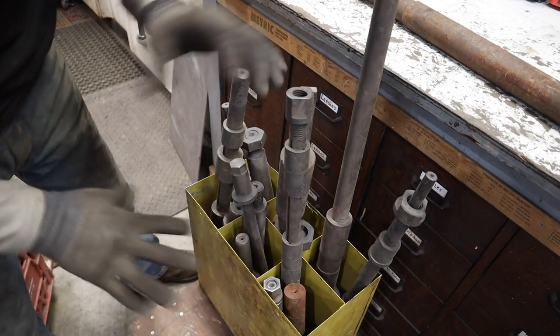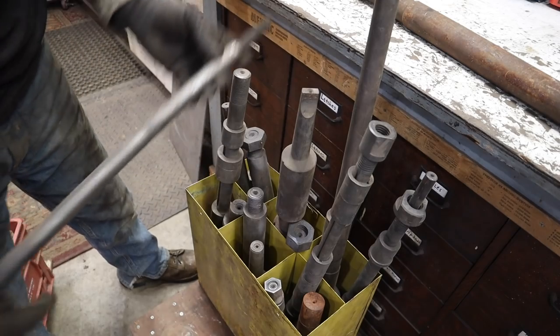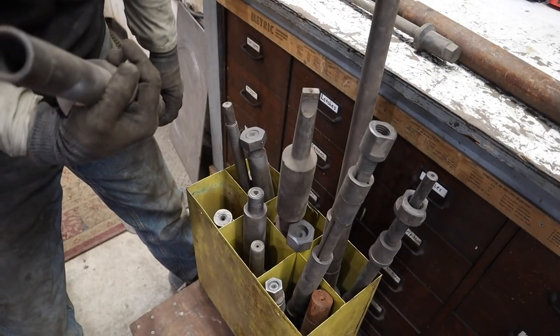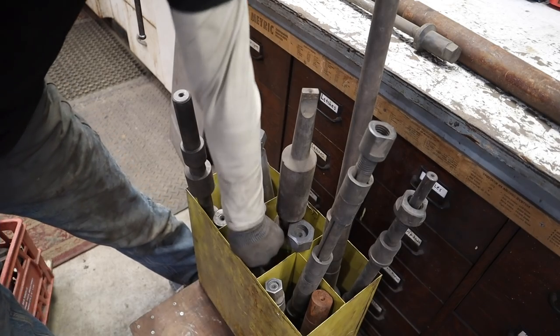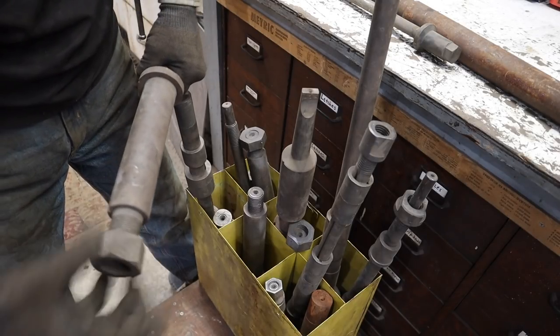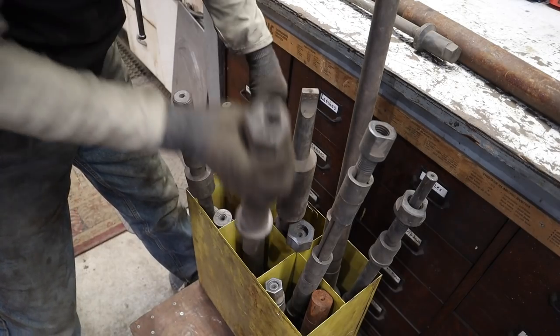Most of these things, correct me if I'm wrong, I'm no machinist, I believe are shafts, and basically they would go into the horizontal milling machine that they had there. The LeBlond. Basically, this would fit into the taper or something, and then you would put one of those cutters right after this nut here. A whole bunch of them.